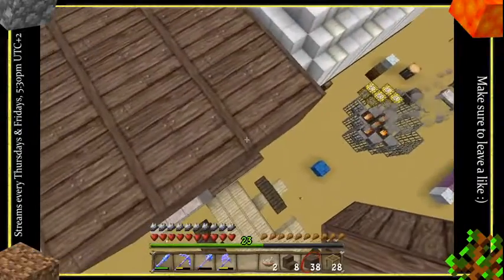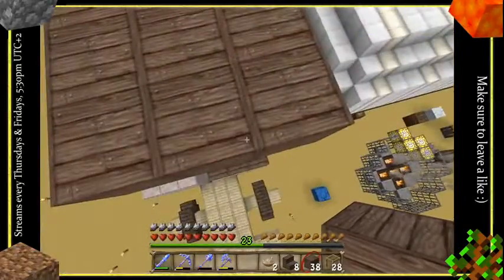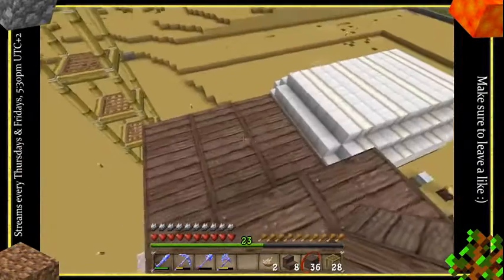Oh, I'll put some stairs here that make it more of a gradual change. Yeah, I'm gonna put some blocks down this way.